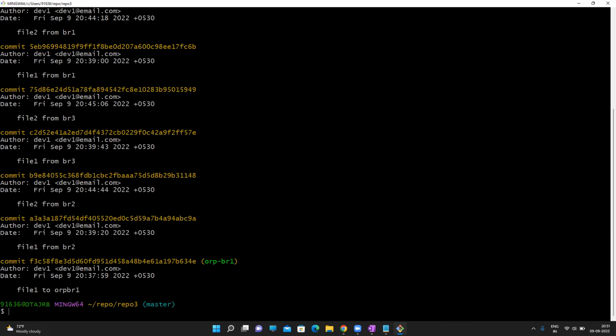So whatever work is done on the orphan branch, we may have to sync with other branches, can be master or some other feature branch. In that case, by using the rebase option, we can sync the orphan changes to other branches.